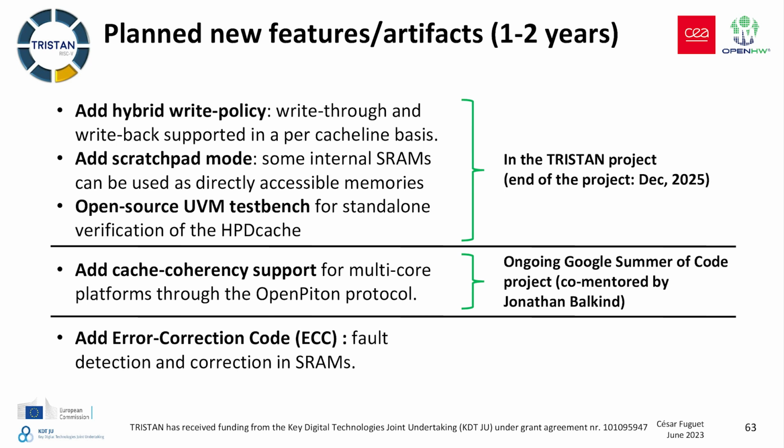There is also a scratchpad mode, for predictability, for safety and security applications. And as I said, the test bench will be open source, available in the Open Hardware Group repository. There is work in progress adding OpenPiton cache coherency protocol support to this cache. This has been done during a Google Summer of Code that I'm commenting with Jonathan Balkind, the designer of the OpenPiton cache coherency protocol. And we plan to add support for ECC and internal SRAM, again for safety and security applications.